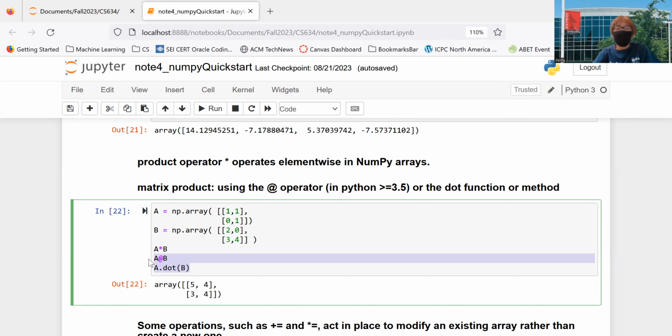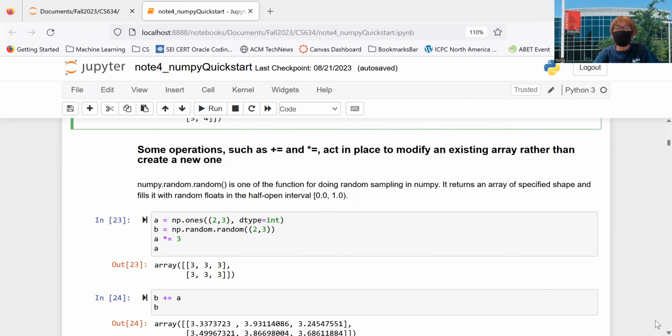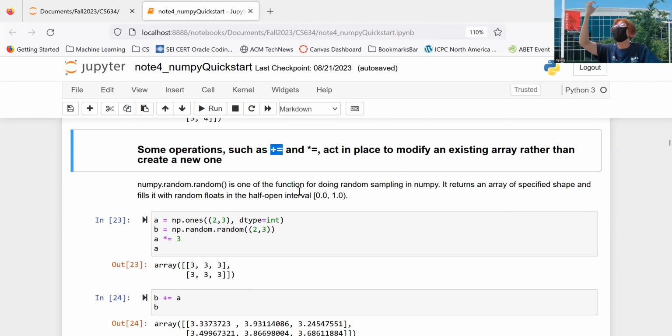We don't need to worry too much here. And the other operations, plus equal, multiplication equal, are similar, as we discussed last class. Here it gives us an example.